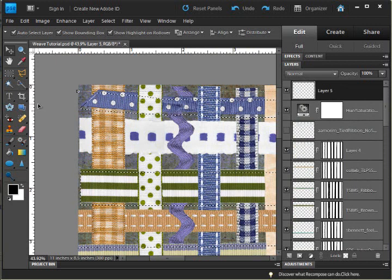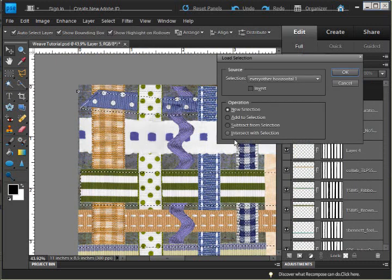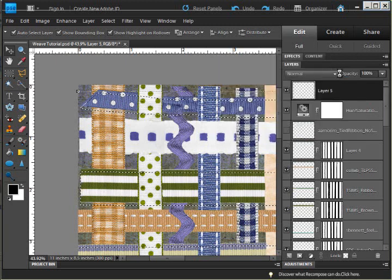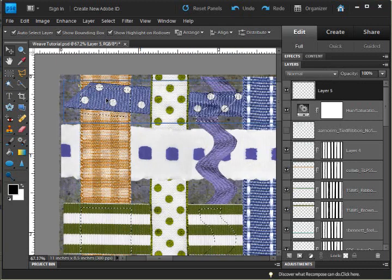So in order to do that, we need to go to Select, Load Selection, and this time we're going to put Intersect with Selection. And so we want to intersect with the one that starts with vertical 1. So vertical 1, click OK. So now you can see my selections are only going where these intersect, where it goes over the other ribbons. That's hard to explain. So I've got black in my foreground color just to make it easy for me. It doesn't really matter what color you have.